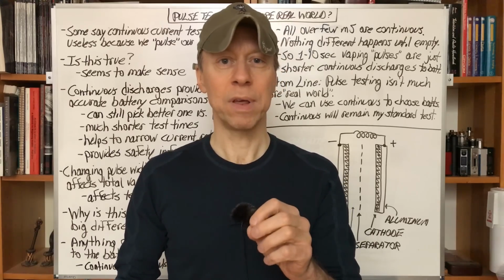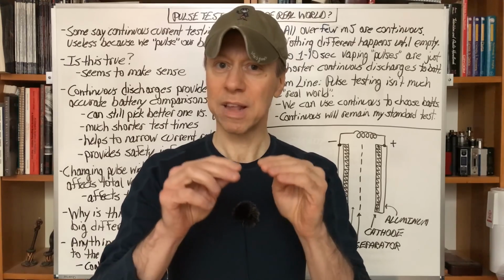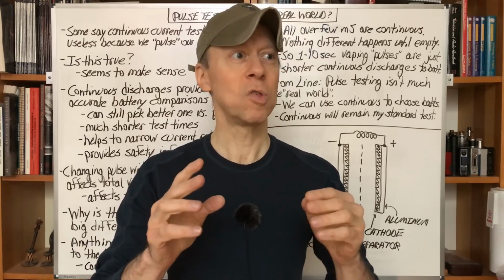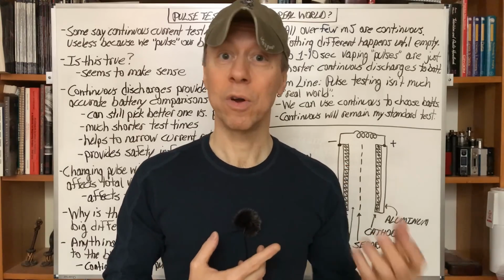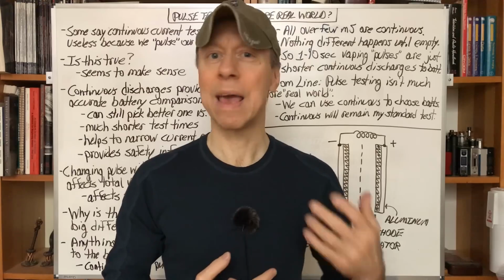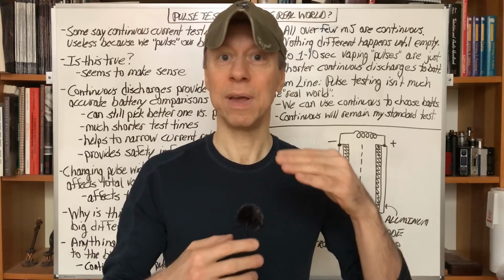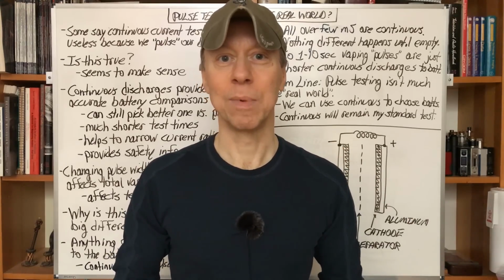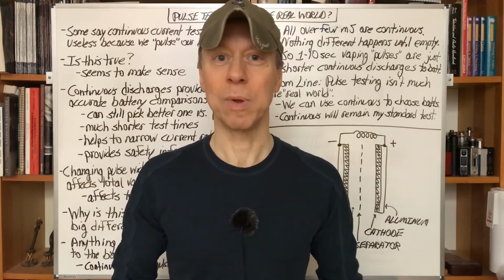If you've got two batteries that are within a couple percent of each other in terms of performance, well, then there might be a slight difference between pulse and continuous current testing, which one is better. But there are so many other variables between battery grades, the way you vape, namely how long your pulse, the rest times in between, the ambient temperature, all those can affect the battery just as much as the difference between that couple percent. You'll have to try both and see which one works better for the way you vape. But in the meantime, we can use continuous current testing to get all these benefits and still get accurate results to pick the better performing battery.